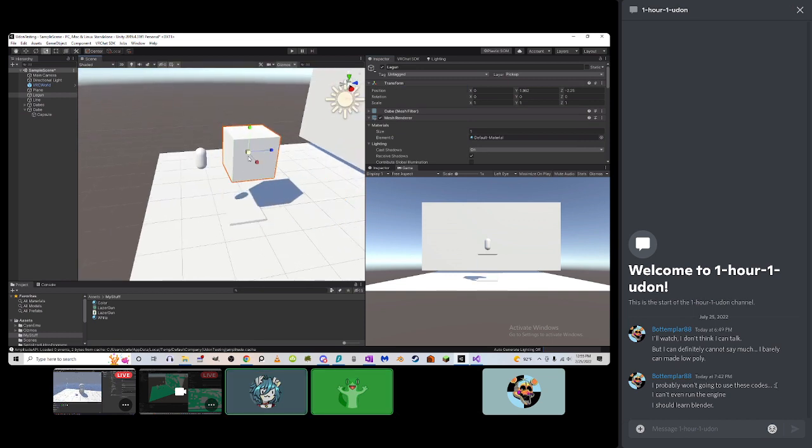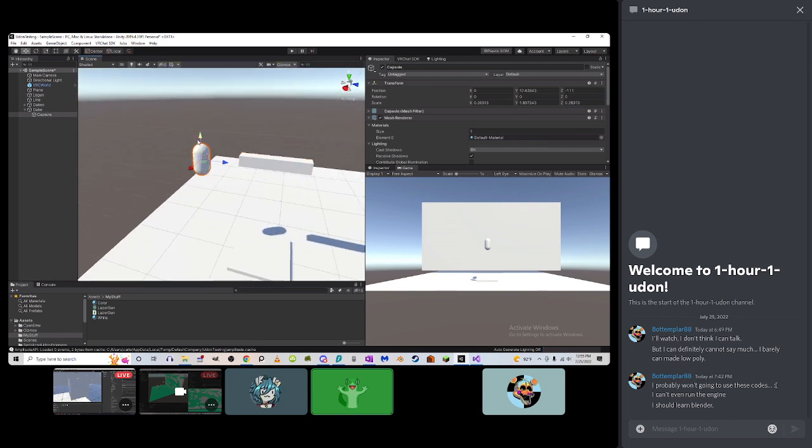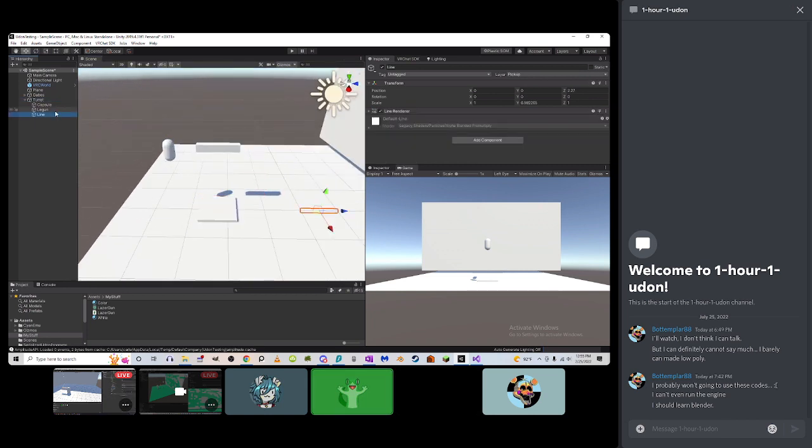Okay, so you want this to be an actual gun. So you want this to be here, and you want the gun to be like an actual gun, longer, right? Elongated. Okay. The line should be under this, and we're going to call this turret. Okay, and then you want there to be a cube, but like a flat box.